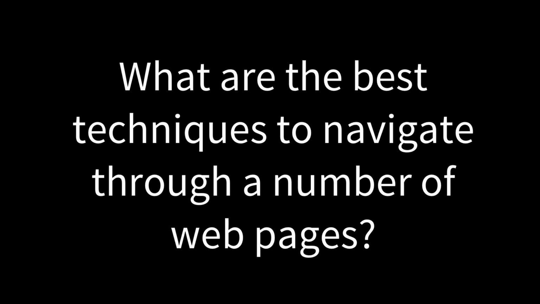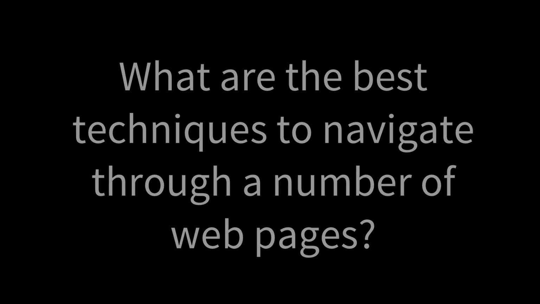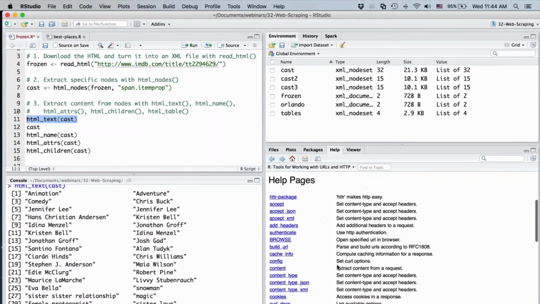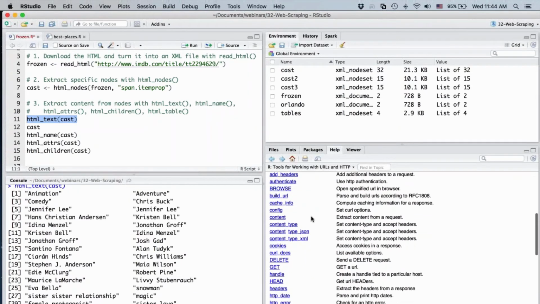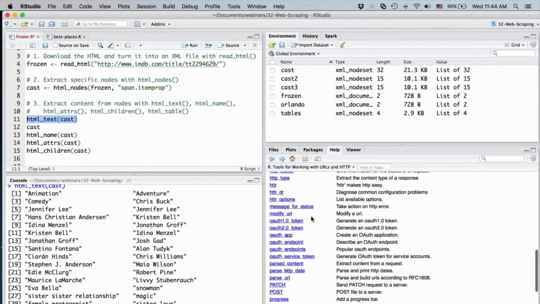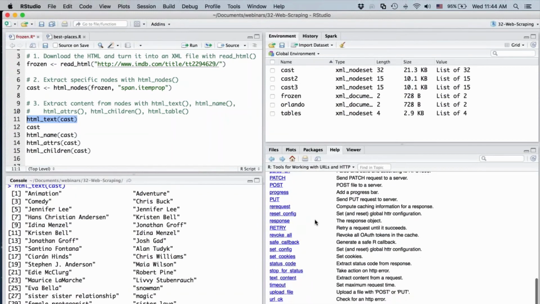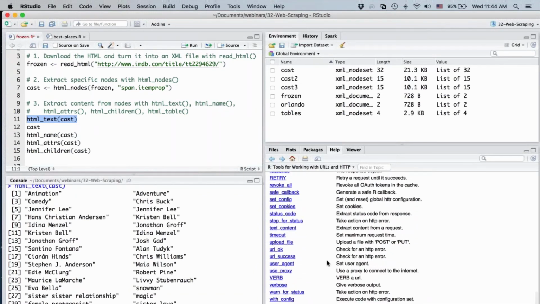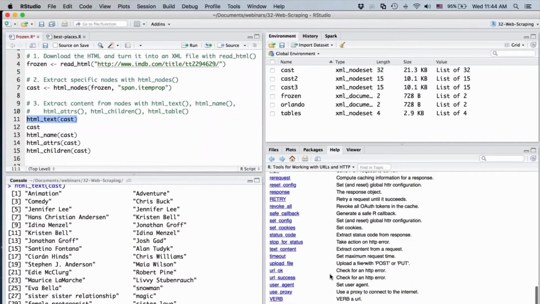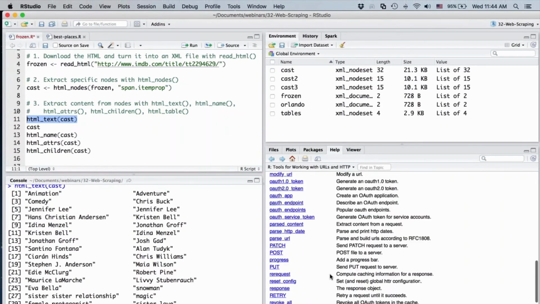What are the best techniques to navigate through a number of web pages, i.e. to click next, by Robert Allen. Robert, the httr package, which we used in the previous webinar, addresses this a little better than the rvest package. Here are all the help pages in the package. httr is probably where the OAuth comes from, and it includes some functions that do help you navigate web pages. I'm not sure if these are still experimental or not.